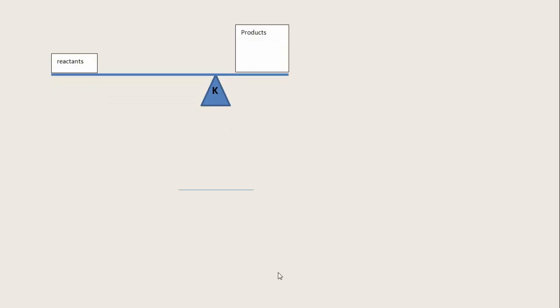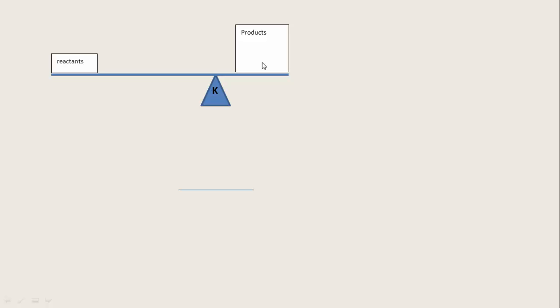What's next? The next thing we will look at is how to use the value of the equilibrium constant to describe the relative position of the equilibrium. In other words, does the reaction mixture favour a high amount of products or a high amount of reactants? This can be easy to see using a seesaw. In this first example, the products are in a higher concentration than the reactants, as shown by the bigger box on the seesaw.